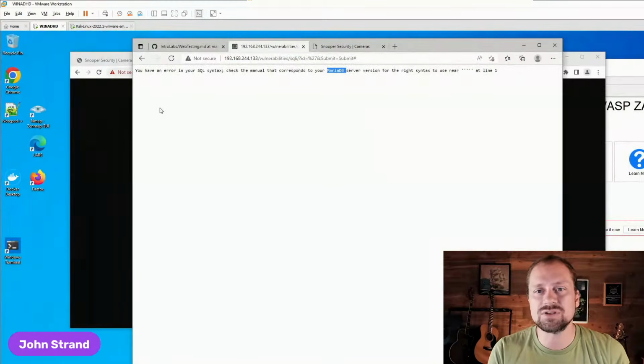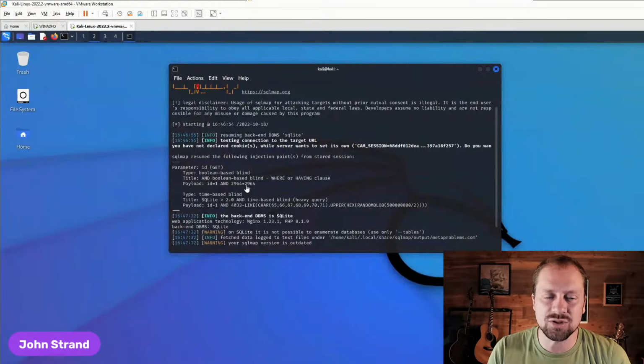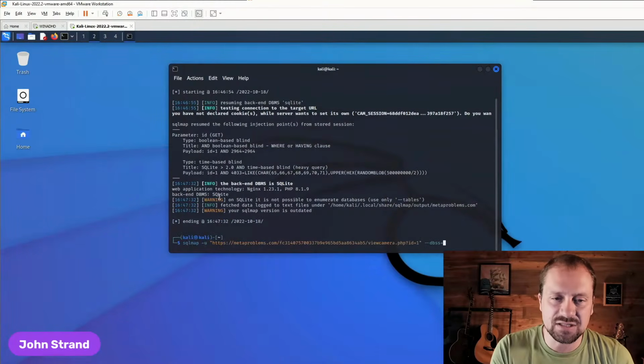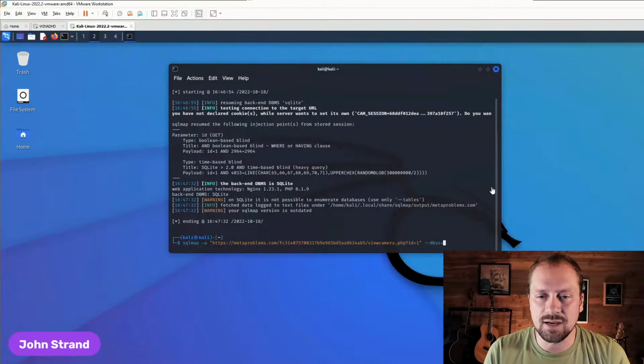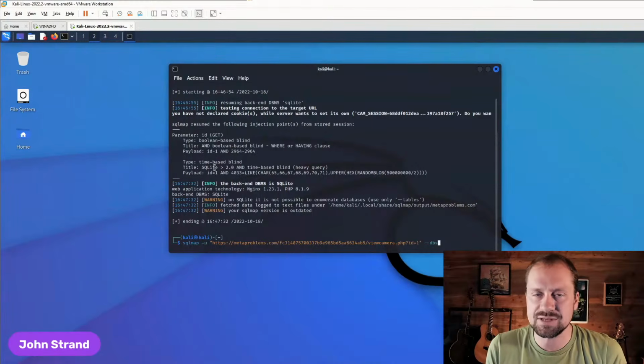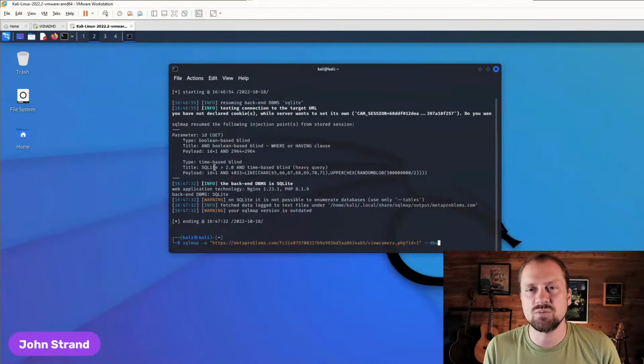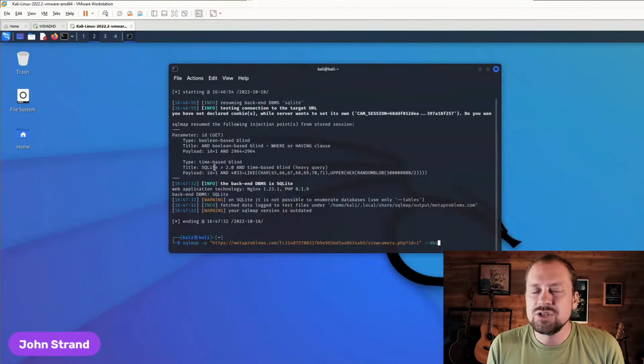So when SQLmap is running, SQLmap basically says, yeah, there's probably SQL injection. And specifically, it is blind SQL injection, and it's timing based. Now, what does it mean by timing based? Well, it looks at the timing intervals on the responses to make a determination whether or not your request was correct or not.